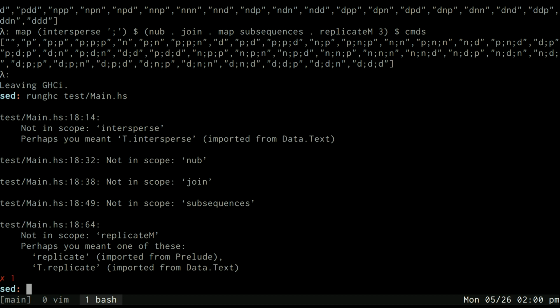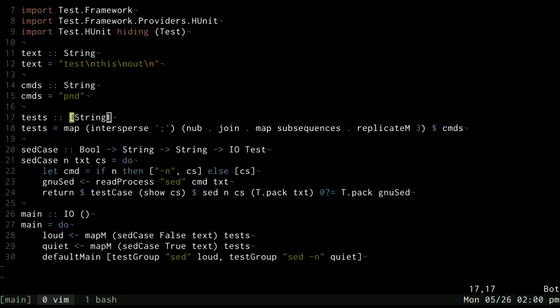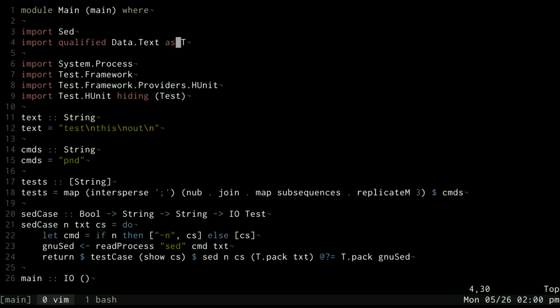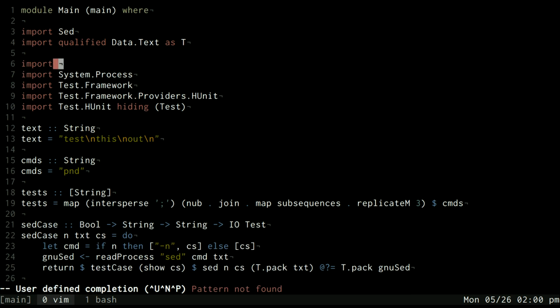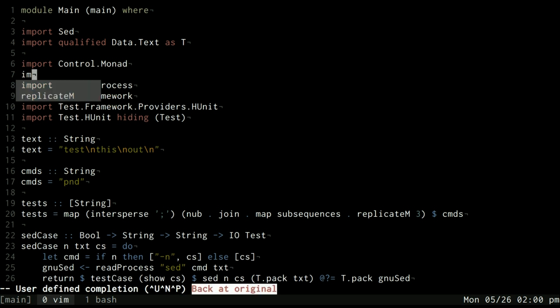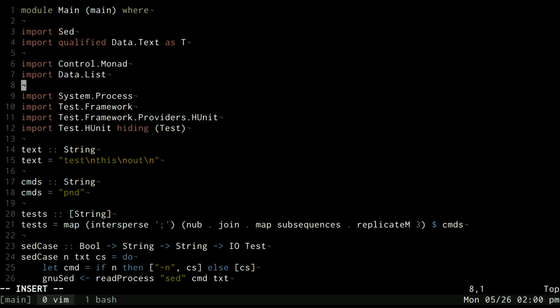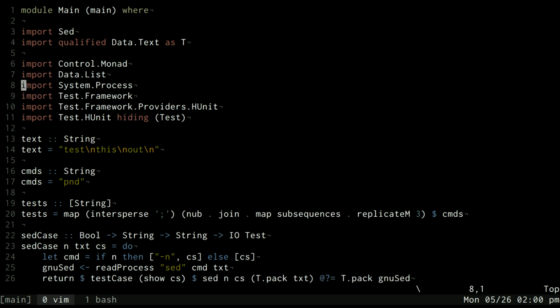Okay, so we are using some functions that we haven't imported yet. So let's try importing. I think replicateM is in Control.Monad, and Data.List, and I think that should be good.